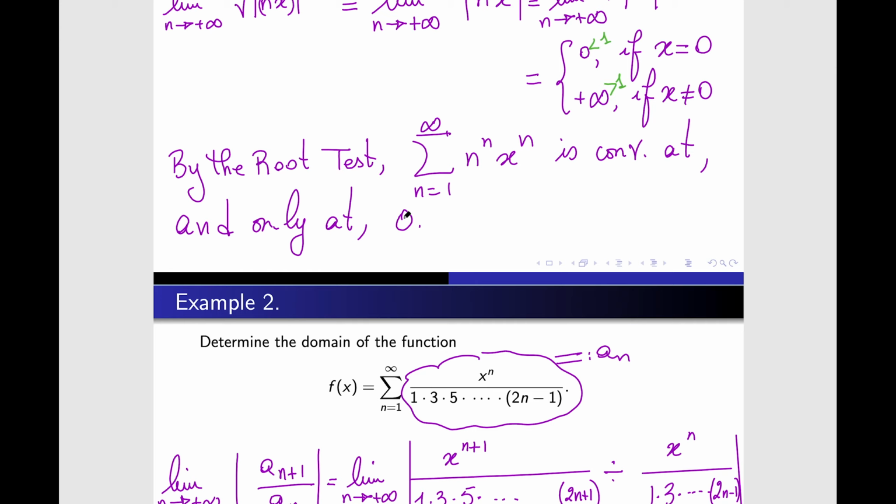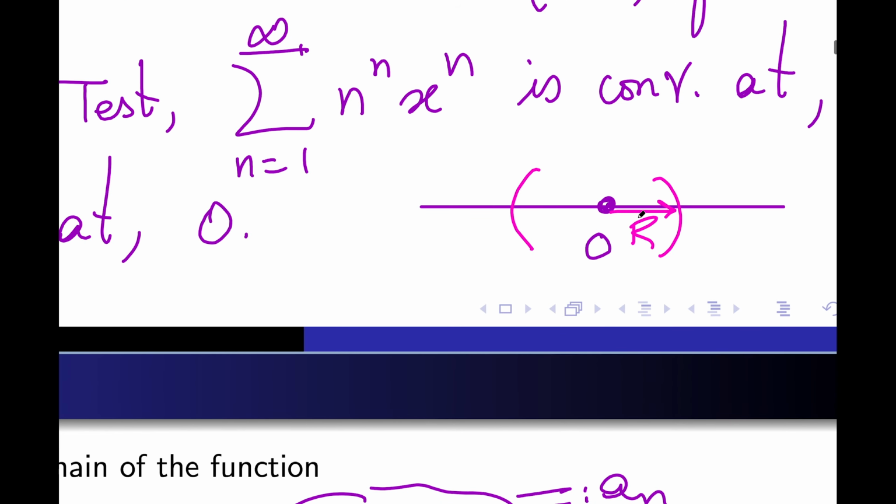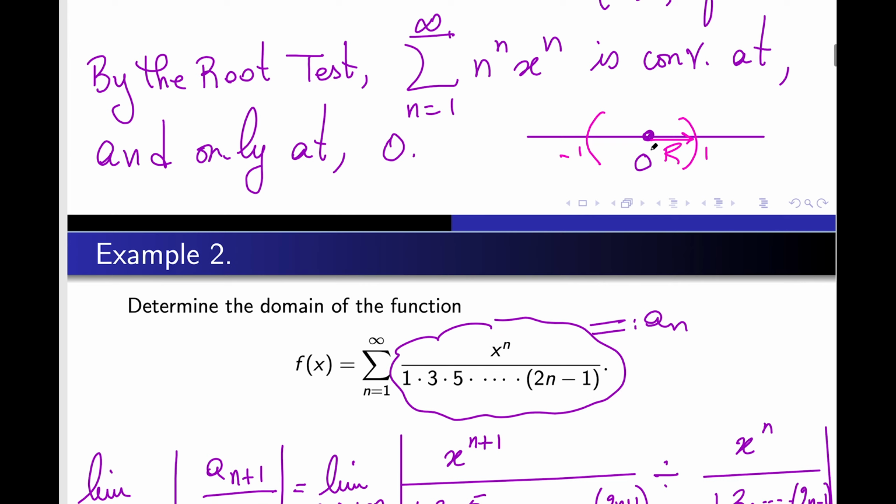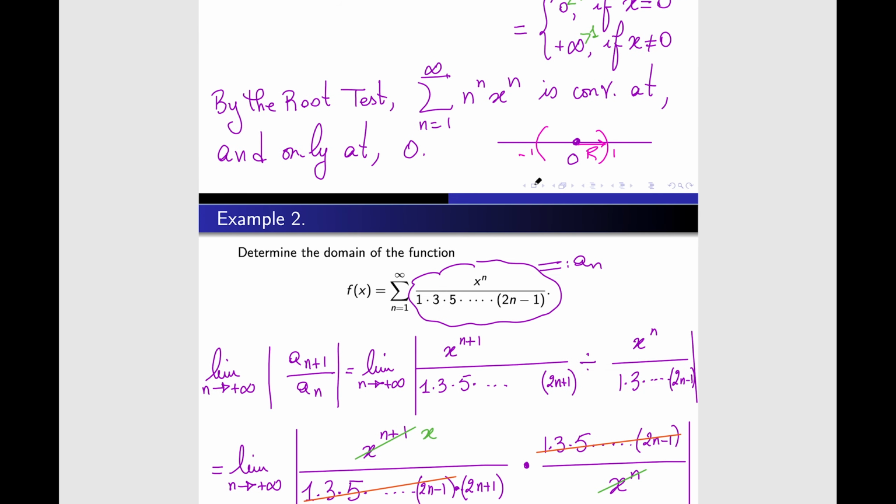So in all three cases, the series are all centered at 0, and having some radius. If that radius is 0, this means I have a collapsed interval, so I only get 0, like in the first case. In example 2, this radius is infinity, which means the brackets go all the way out in some sense. And in the last example, we had R to be 1, right? We were talking about -1 and 1. Remember that? Okay, so this is just an observation, and the question becomes, does this phenomenon occur all the time?